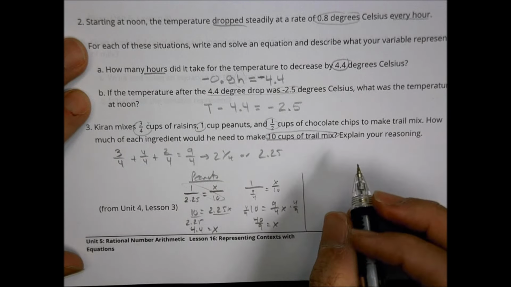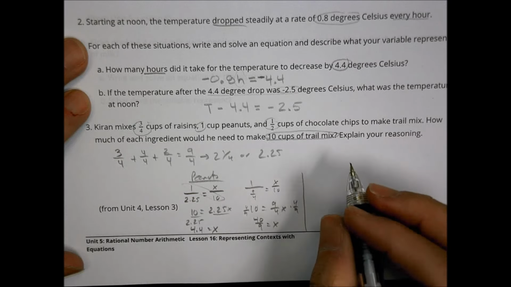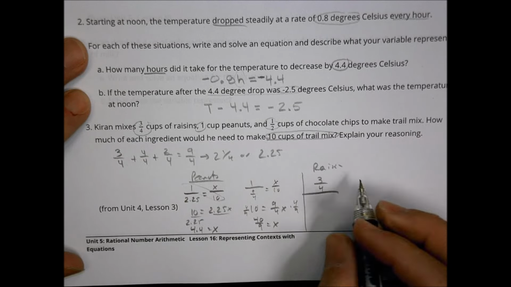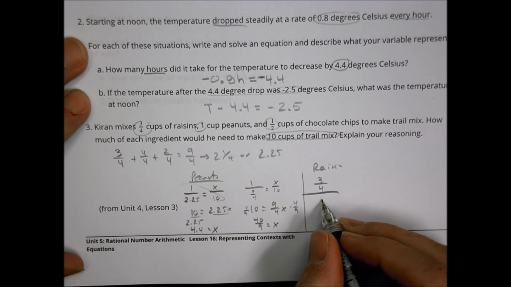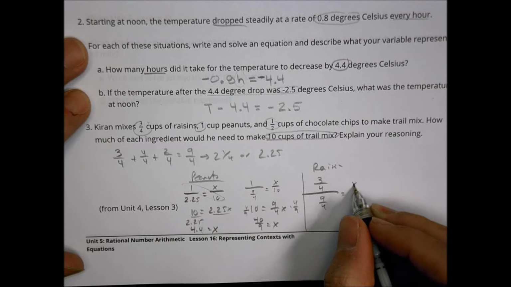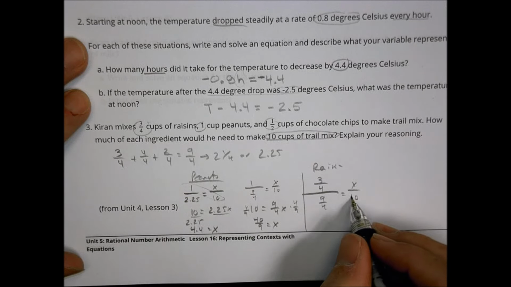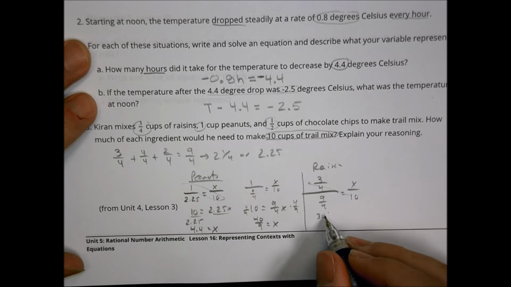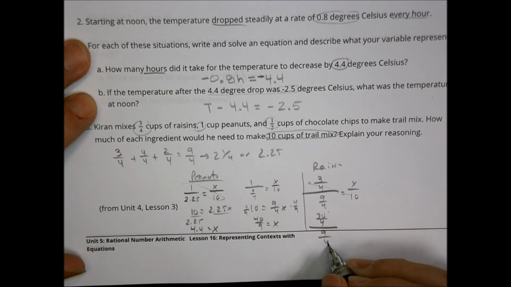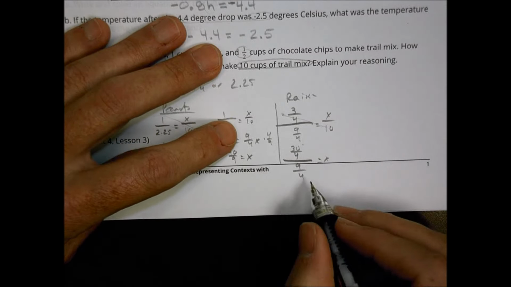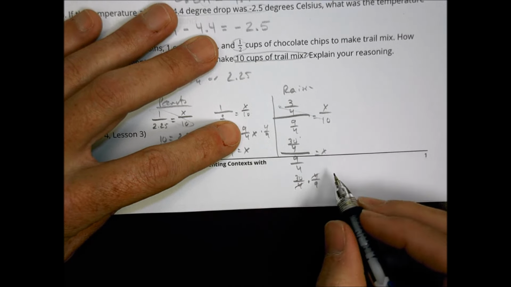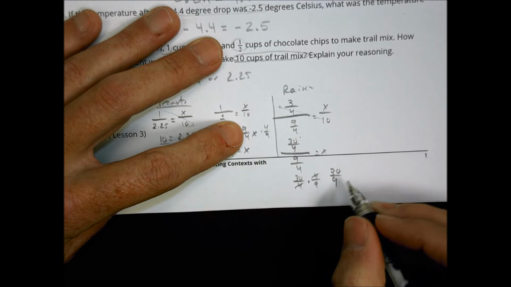Okay, we want to do the same thing for our raisins. Again, you could use fractions. So for your raisin setup here, we know that 3/4 goes into 9/4, and that equals x over 10. And so really, the 10 comes up here to this part, so you end up with 30 over 4, all over 9 over 4, equals x. Multiply by the reciprocal. When you do that, you end up with 30 over 4 times 4 over 9. The 4's go away, and you're left with 30 over 9 for the raisins.